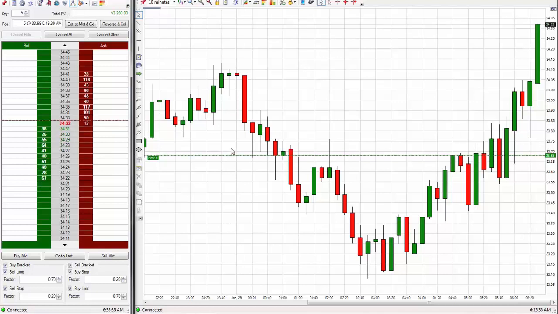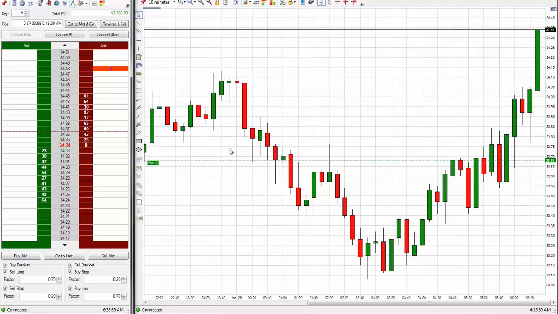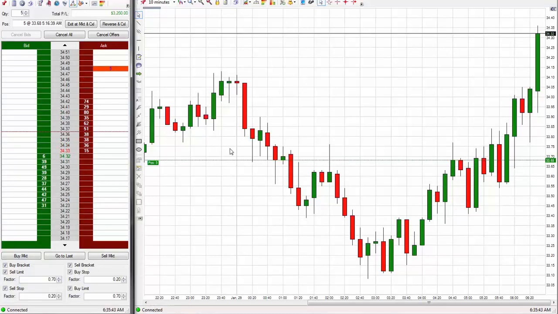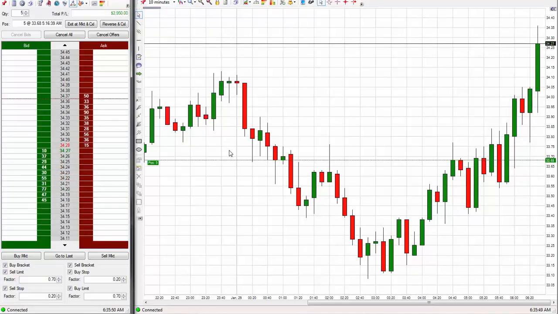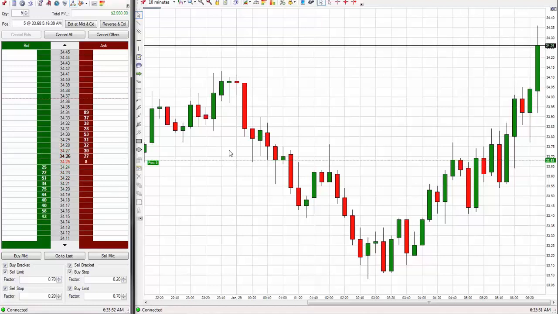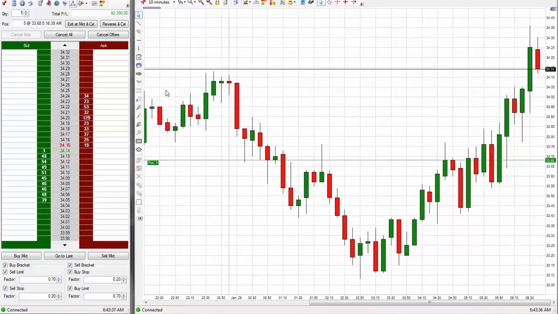You are witnessing this for yourselves, ladies and gentlemen. My ability to be able to call what this thing will do before it does it, and make it to the exit that I call before it even gets there. I called this exact trade out to go long in my charting service. I'll be back. Okay, I just wanted to show really quick that it made a top up there at 34.36.